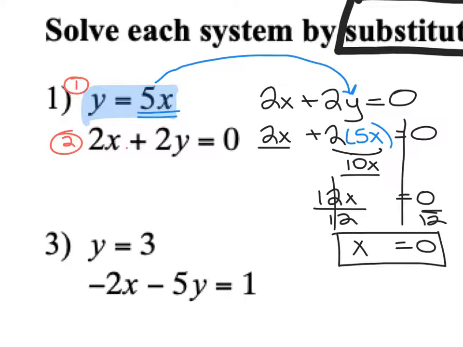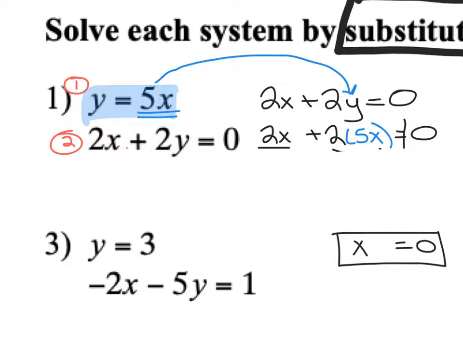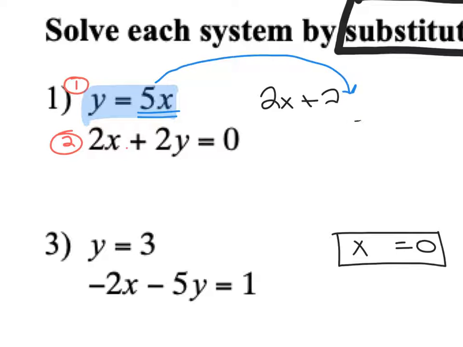I need an x and a y to know where my lines cross. Now, again, I am going to use my original equation that starts with y equals to figure out my value for y. So I'm told that y equals 5 times x. So again, I'm going to use that equation, y equals 5 times x, and I'm going to substitute in my value for x to figure out y.